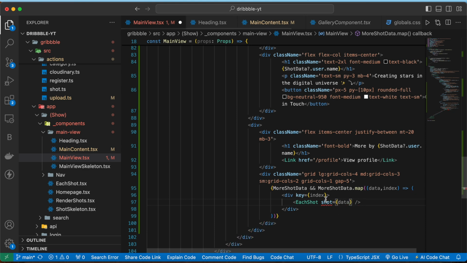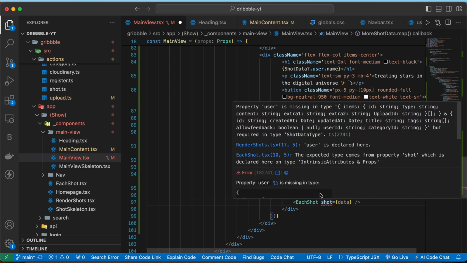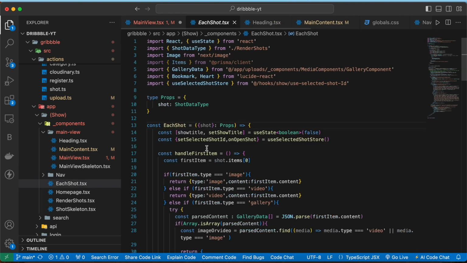Now we have a type mismatch, and it is saying that the user is missing. Okay, so let's go to each short and go to this type.